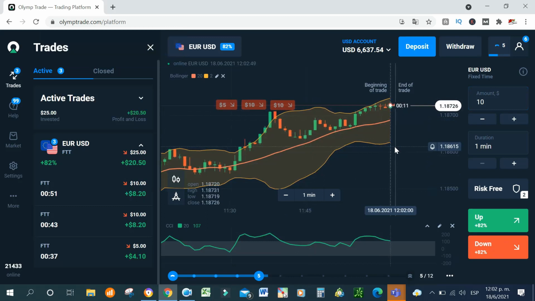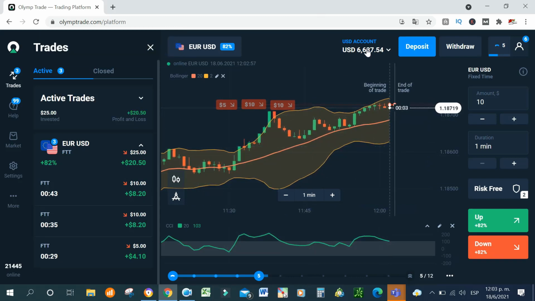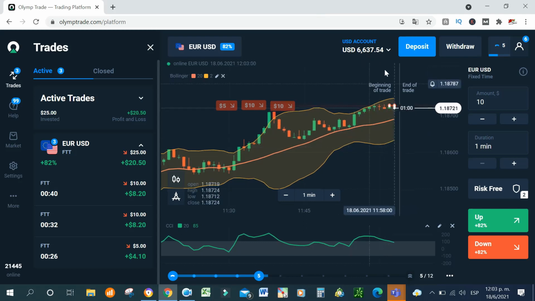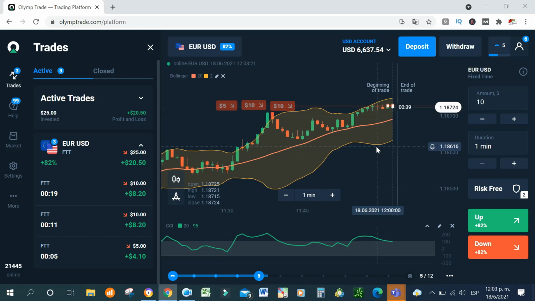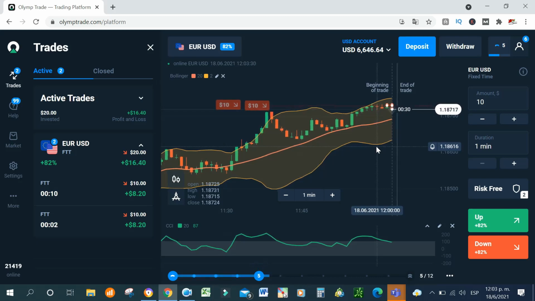Okay, so guys, remember to control your emotions, control your feelings, because you have $6,000, for example. You don't have to take an entry for $100 or $200 to recover a loss. No, guys, you need to control the risk, your money, and your emotions, and be patient, because trading is about being patient and taking the opportunities that the market presents.